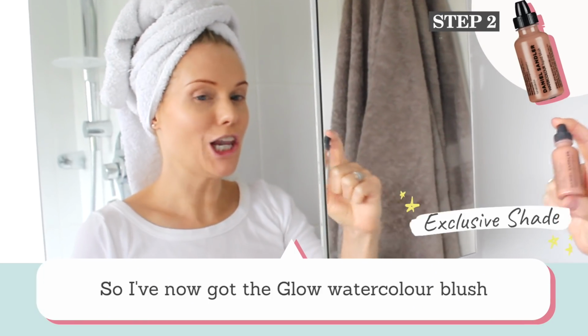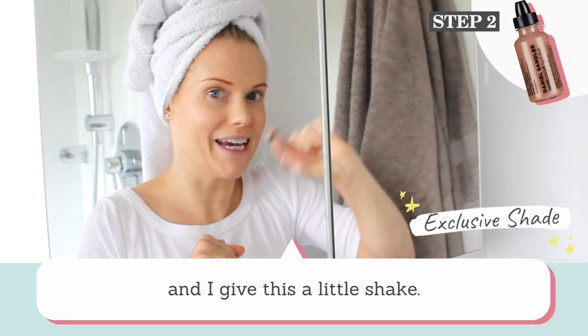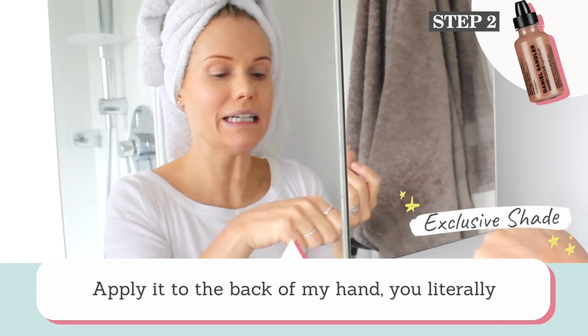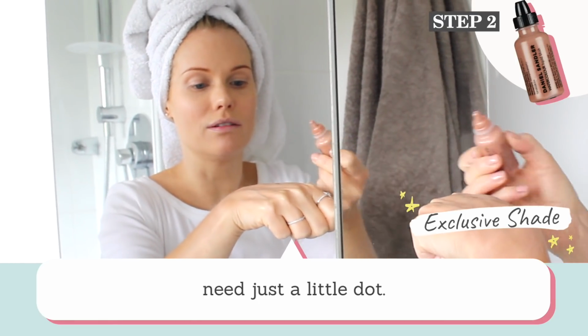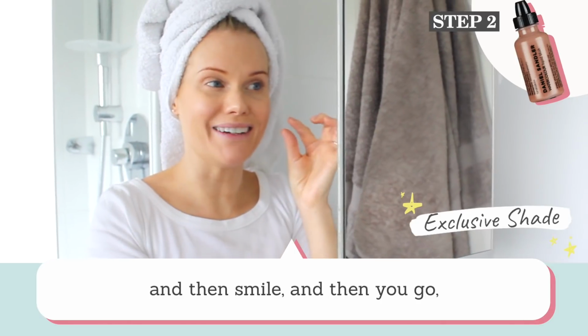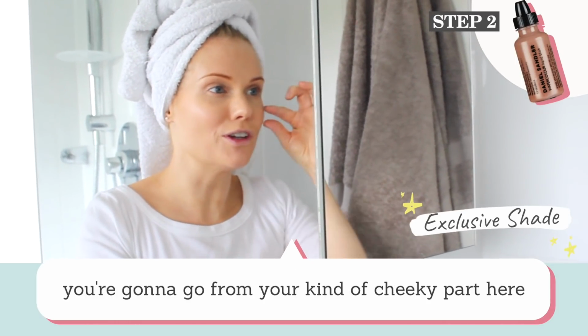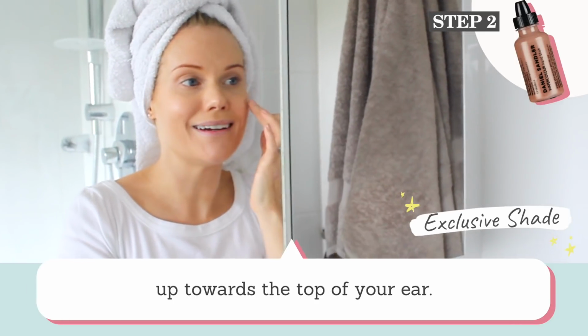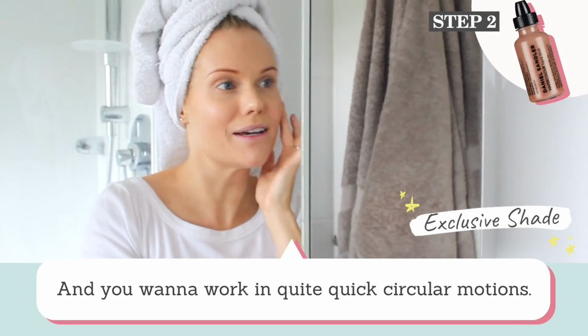So I've now got the Glow watercolour blush, and I give this a little shake up the colour, apply it to the back of my hand. You literally need just a little dot. You can get your finger, dab it in, and then smile, and then you're going to go from your kind of cheeky part here up towards the top of your ear. And you want to work in quite quick circular motions.